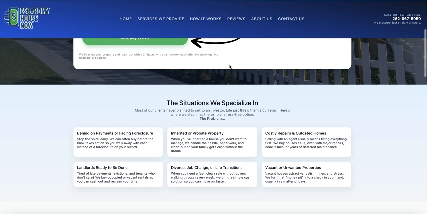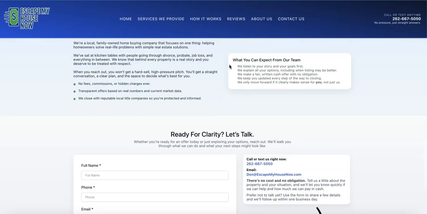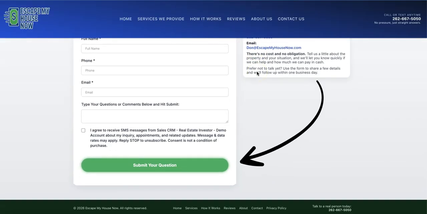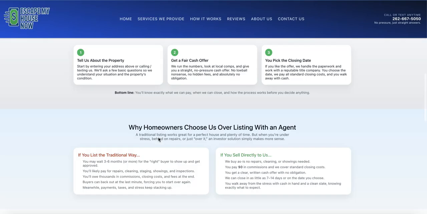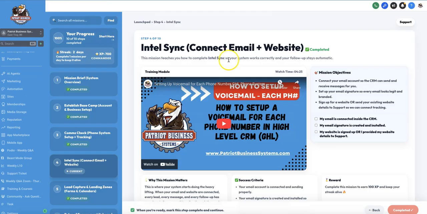Same thing. All of this is set up so that it is already built out. We just put in your logo, contact information, and make sure that it's A2P compliant. You're able to visit this on a mobile phone as well, and it's mobile friendly. Everything changes in size appropriately so that everything looks correct on a phone or tablet. If you have any questions around this, you can always reach out to support with a ticket, and they can get you a link to view it, and you can test and look at it if you want.